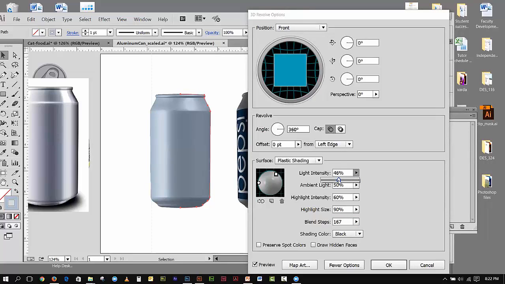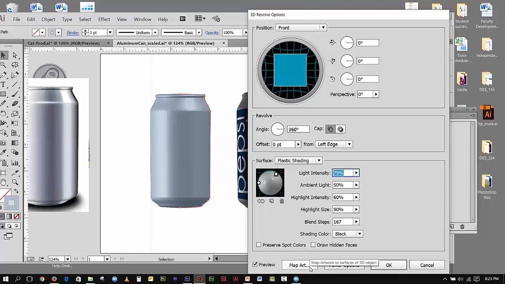There we go. I'm bringing the light intensity down. You see how it's going down? I'm bringing it back up until I get it where I want it. Let's make it a little bit hotter. I like it a little bit hotter. That's probably good. I like that right there. That's great. Okay, so again, you've got all these different settings that you can play with here.